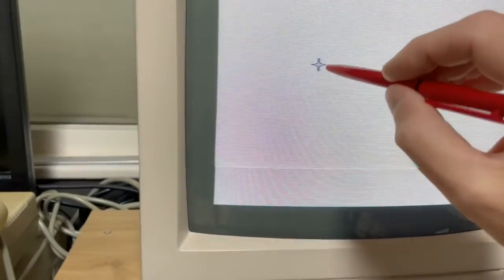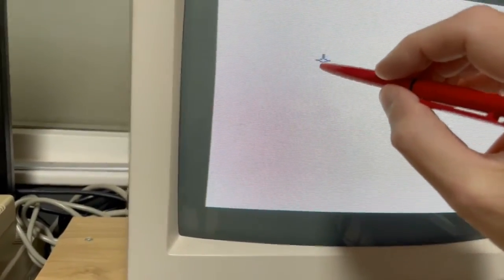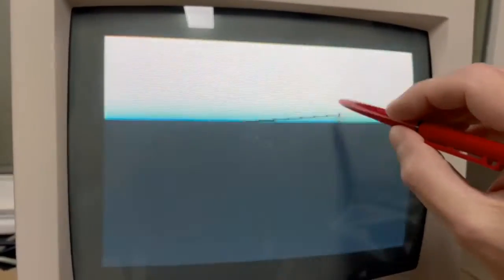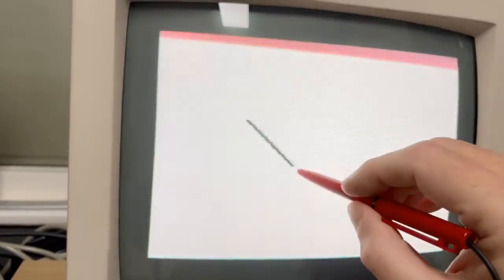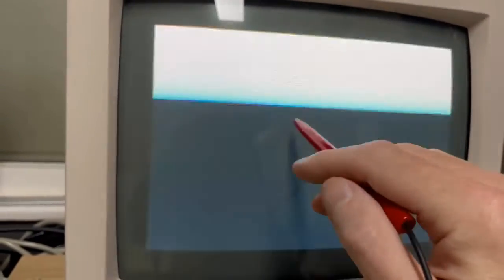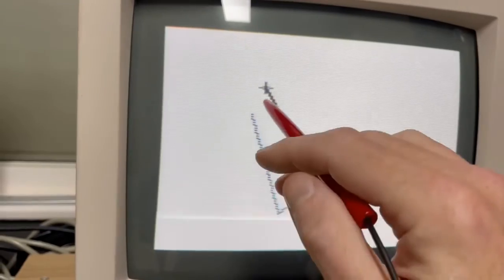As you can see, the sensitivity of the light pen is very poor — it's very hard to get even a few simple lines on the screen. I also tried free sketch, but that was really bad. So if you ever find a light pen, just put it on display; don't think it's really useful. Nevertheless, great fun just to try and look at some of the history behind it.